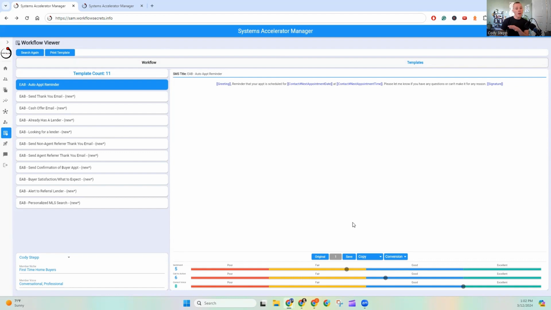Right now, the system has scored this template in 3 key areas: the sentiment of the overall email, or text message in this case, the call to action, is it a strong call to action, as well as is it in the correct member voice, or is it in your writing style, right? So it scored this for me. I got a 5 on sentiment, call to action is a 6, and the correct voice is an 8. So I now have some baselines that I can look at.